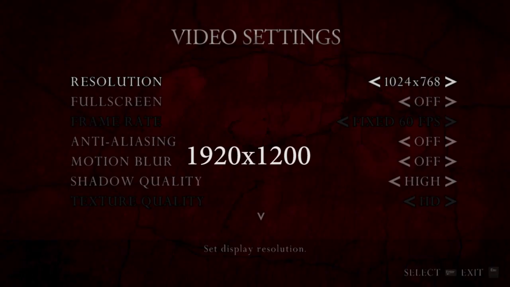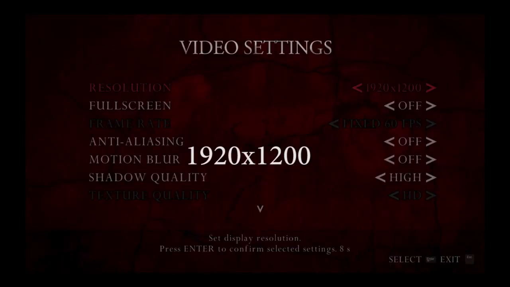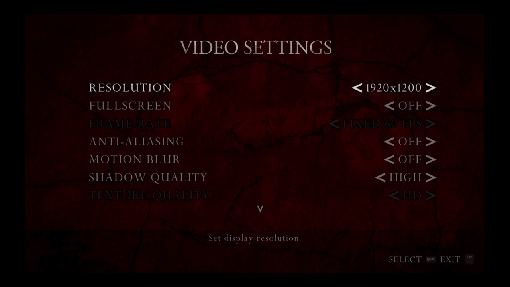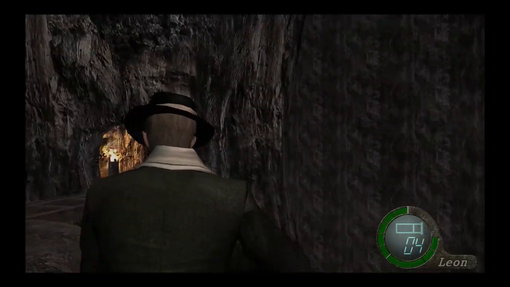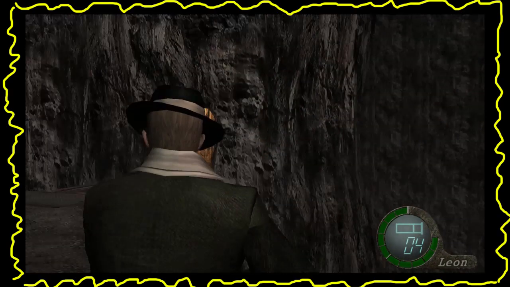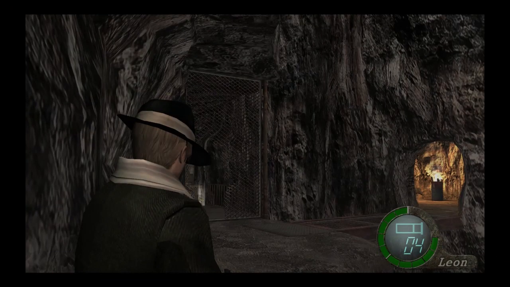Here I have a 1920 by 1200 size monitor and I'm going to try it for myself, and I get this result, which makes the game look worse with those black bars. It's a known issue and you can read people complaining about it on websites. Pretty weird that Capcom didn't really support this resolution, which means 1920 by 1200 is useless, and instead you should use a lower resolution to play the game.